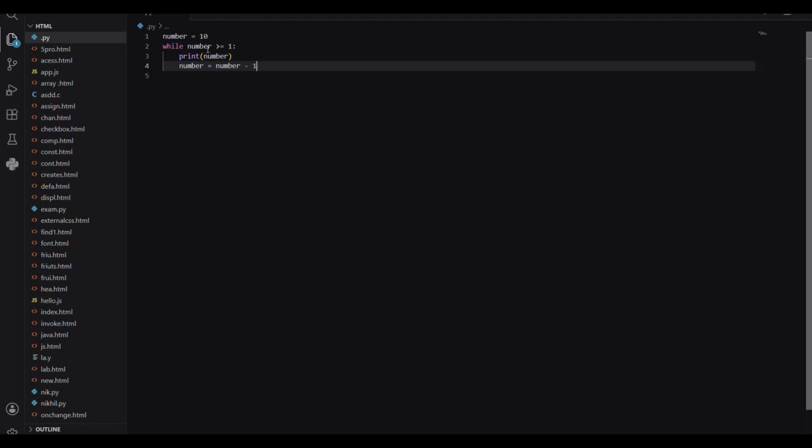This condition: while number greater than or equal to 1. So as long as the number is greater than or equal to 1, Python prints it. After printing, we decrease the value by 1.